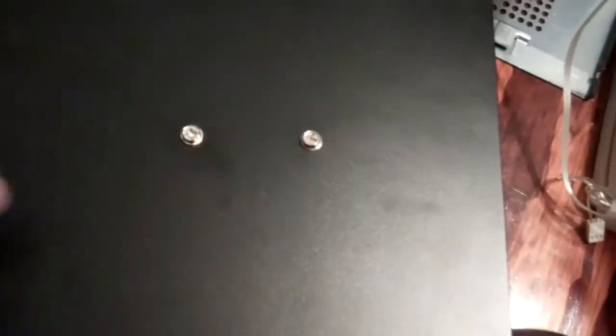Even better — little brass spacers, like you used to use on older motherboards. I think these will work quite nicely. The threaded holes are for the screws and the other two will just be for spacing, keeping the circuit board off the bottom of the case. This is much better than using tape and trying to line up rubber washers. It is lined up — those are the mounts right there — so now I just have to run my screws in and hold it in place.